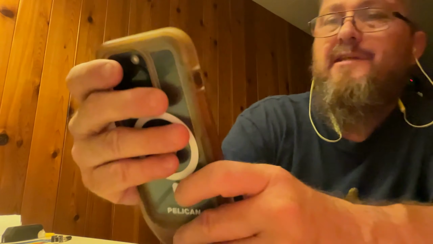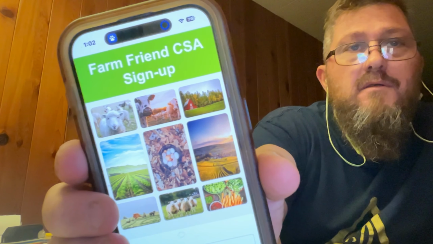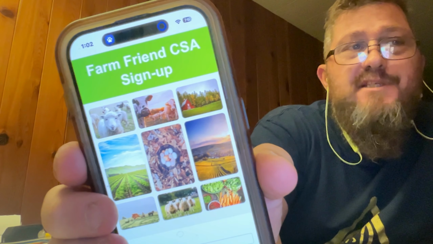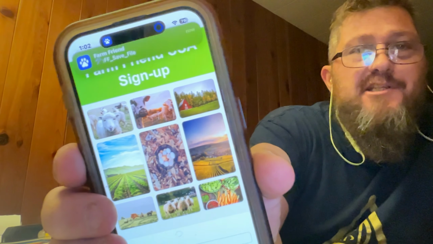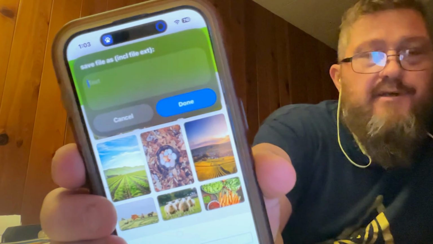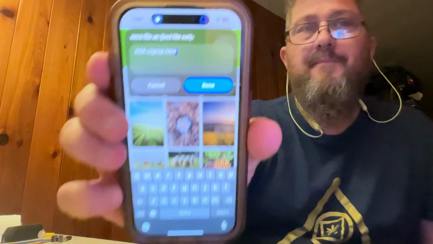Really cool. And I'm going to tell it to go ahead, although I honestly didn't even see what it wants to do, so let's just be surprised. Probably need to jump over and see what it tweeted earlier too. I'm still dialing in a kind of a hard no without permission list. FF Save File. Okay, nice. Yeah, it's going to go ahead and save the file. It's kind of like you just right-clicked and said save as. So now I'm going to go ahead and name the file. In this case, I'm going to say CSA-sign-up.html. I hit done. It's going to ask what folder.